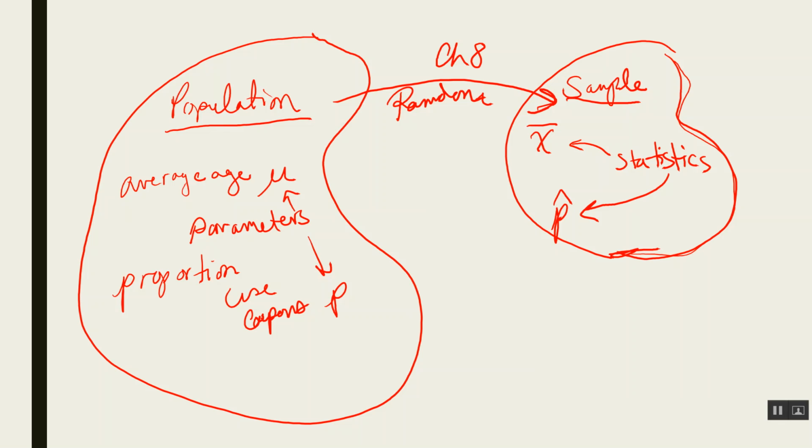So why do we do this? I've got sample information. I don't have population information. Well, the idea is that we're going to use inference to complete this circle. Inference is all about, there's supposed to be a C in there. You get the idea. It's all about how can I take sample information and use it to estimate parameters.